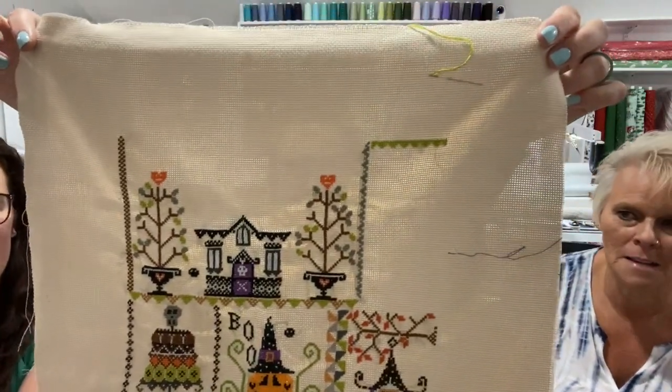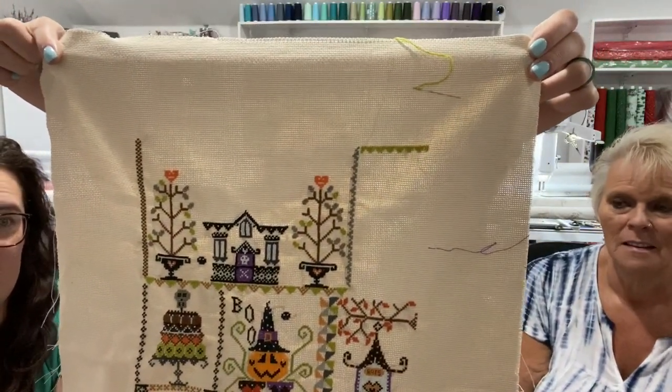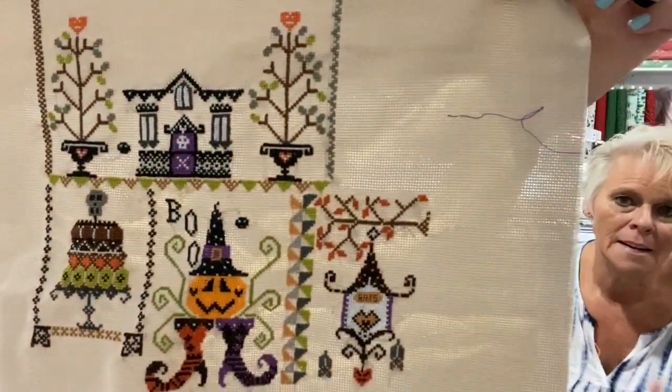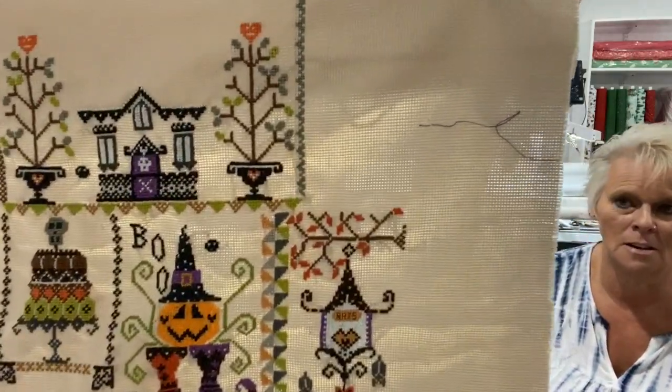What happened is I actually made a mistake on the house. Can I just say how hard it is to stitch black? I don't enjoy stitching black. White is really hard. Ugh. But anyway, I had to unpick it and everything, and then I started up on it again the other day, and it's actually turning out really cute.